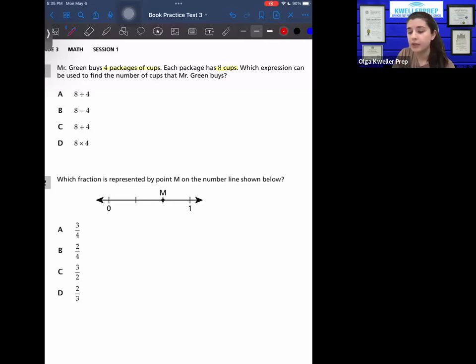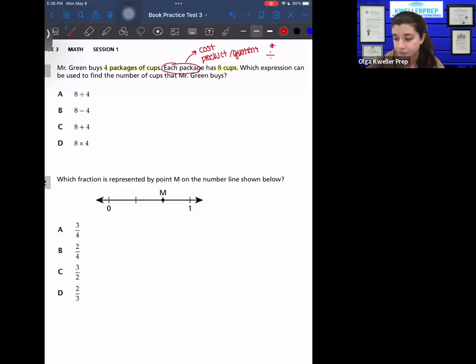So when we read a word problem like this, we are reading for keywords. So one keyword that I can see is each package. So usually when we have the word each, we're dealing with a word problem that has to do with products. Because imagine that you're purchasing one of something and it costs some amount of money, and then you're purchasing 2 of something, that amount of money then becomes doubled. Then you purchase 3 of it, it becomes tripled. So each has a very distinct relationship with cost, and very often that is a keyword for either product or quotient. So right away, just from seeing the word each, I know that most likely I'm dealing with either multiplication or division.